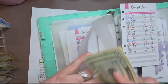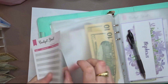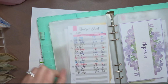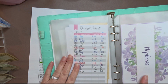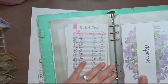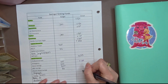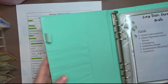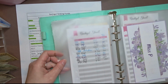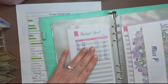This is just for her to spend, or for me if I'm buying something for him. A little extra. My little baby, my baby A, I love him so much. You guys, he's just so rambunctious and sweet. He's like a year and a half now, but I love him to death. Okay, so we put $10 into nephew, to baby A. And then nephews, I'm going to skip this month. I don't need to stuff it right now. It has 150 and I need to put like another 50 in, but not for now.